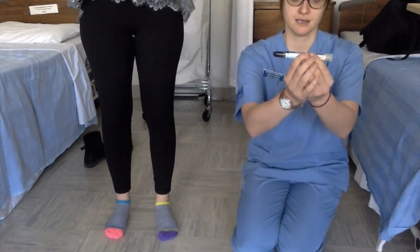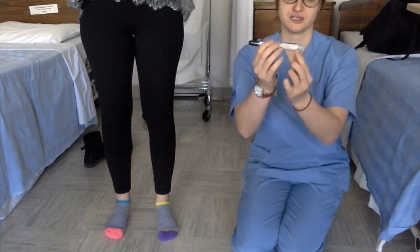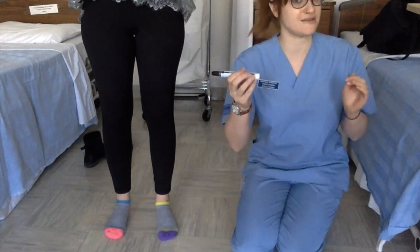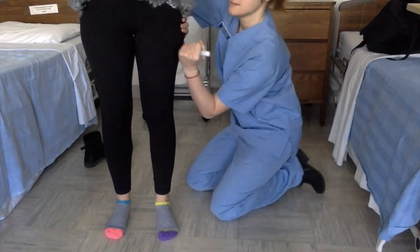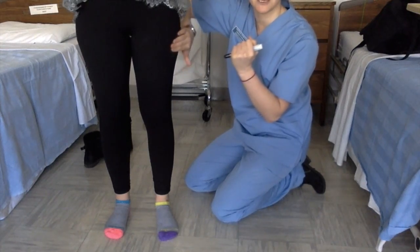This here is the tester — this is where the needle would come out, and this is your safety cap. You pull the safety cap. Don't worry about pants because it's designed to go through any sort of material, even jeans. You take the outermost part of the thigh, push in, hear the clicking noise, pull out, and massage the area for 10 seconds.